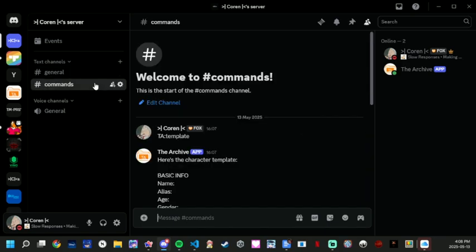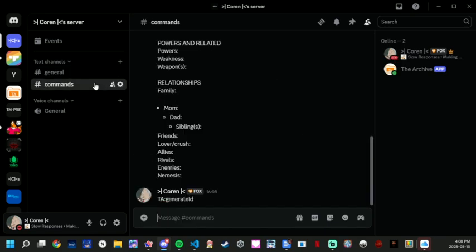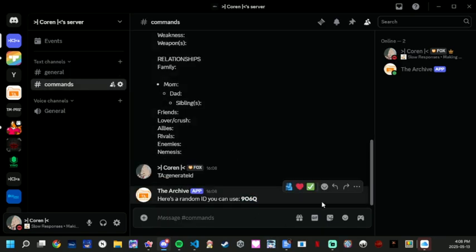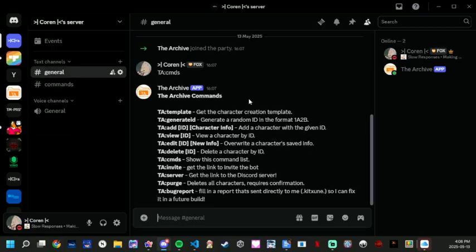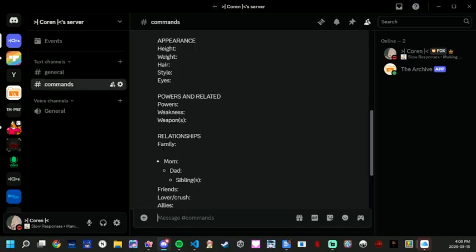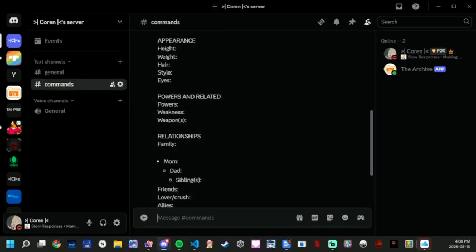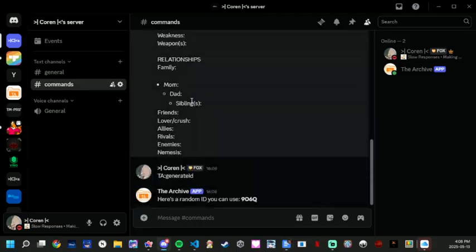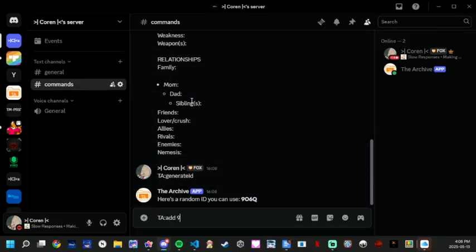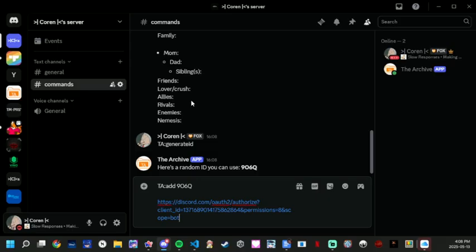The generate ID is also pretty easy to understand. It generates an ID like that that you can use when adding your character, which I'm pretty sure is the next one. Yep. Let me grab a character sheet I have here. Okay, so TA add 906Q, and paste the link.